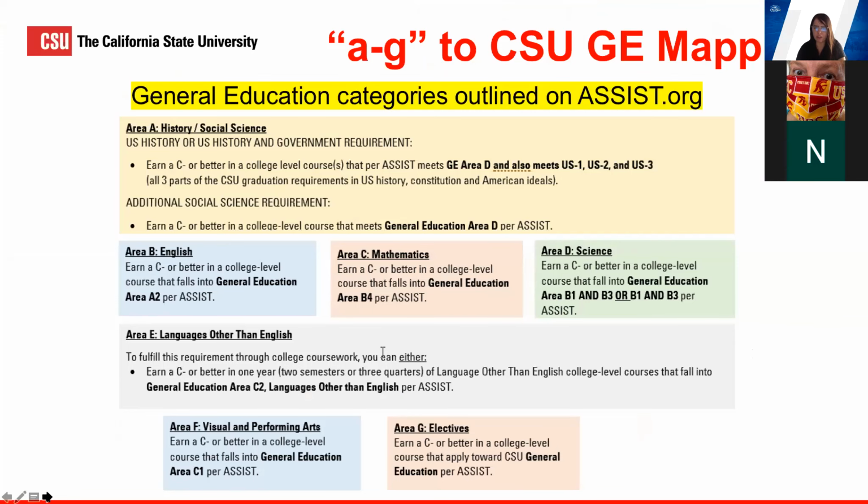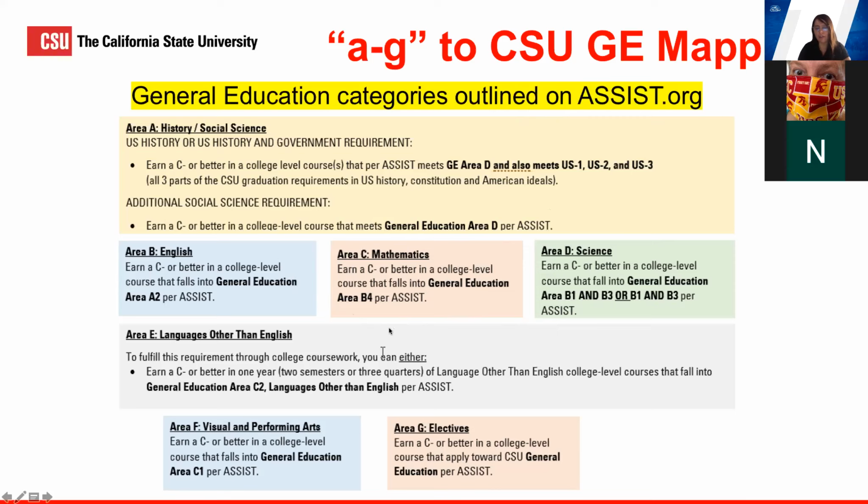Here, the specific section is letting you know that, let's say you took a dual enrollment course to fulfill an A-G. If it is a college level transferable course, you would also be getting credit at the university, specifically for a general education requirement. So let's say, for example, at Palomar College, you took pre-calc. You would be earning credit for your math requirement at your high school, but you would also be getting credit at the university for your area B4 quantitative reasoning.